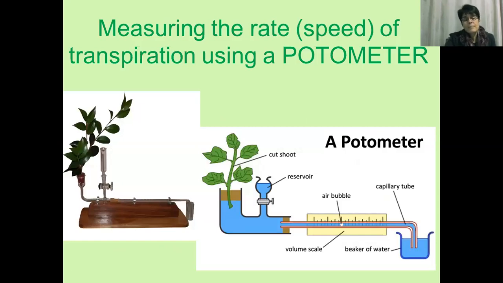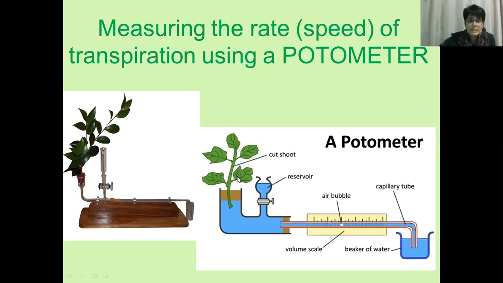All right, now you can actually measure. This is called a photometer. You can measure the rate or the speed of transpiration. So when is transpiration going to be faster? When is it going to be slower? Different conditions in the environment. What you've got here is a horizontal tube, and it's a calibrated tube, so there's usually some kind of measurements on it, like the volume scale they've shown you. There's a place where you can put more water in, another little reservoir here, and a very thin capillary tube, just like the xylem vessels and tracheas. Not as thin, but still thin.